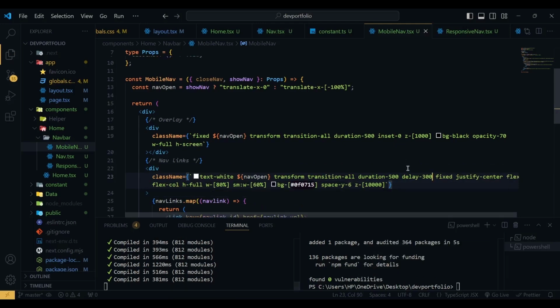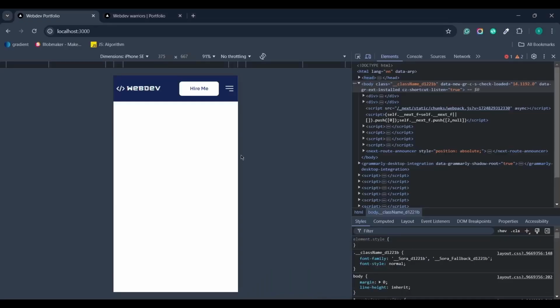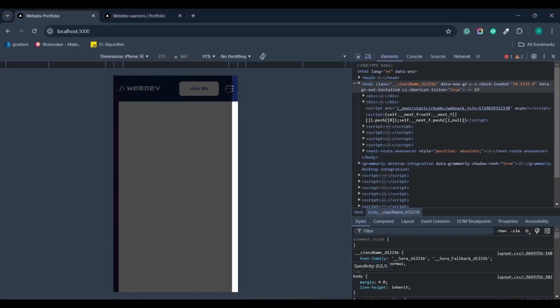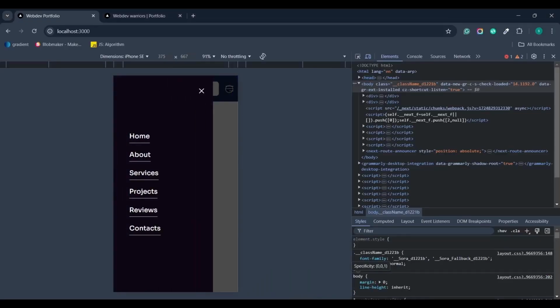So first we want the overlay to come and then the nav links div. So now if I hit save, let's see. If I click here, you can see it looks amazing.